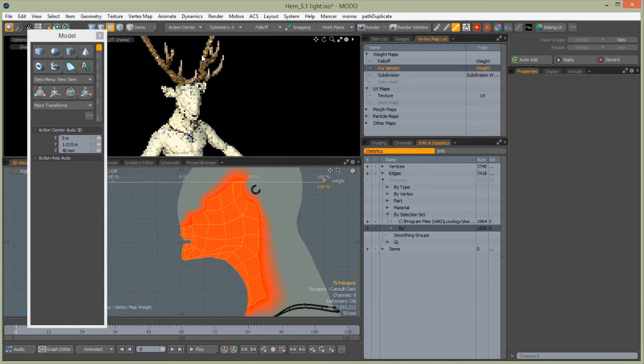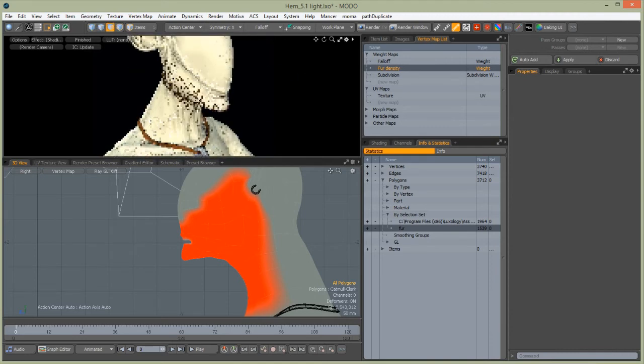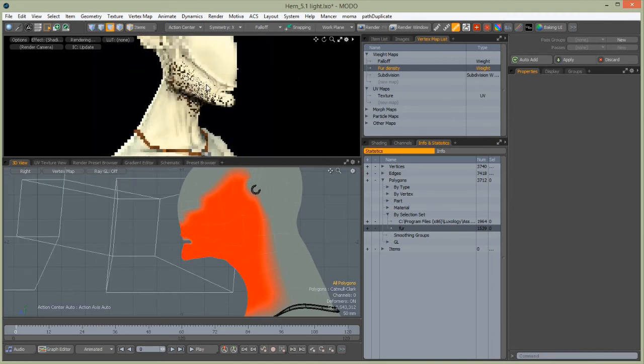Okay, now the preview updates. As you can see, now we got facial hair back. Okay, and now let's deal with the hands.